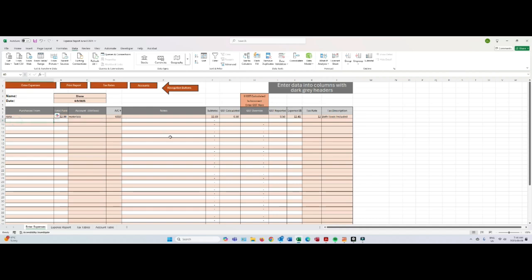The next one I'm going to enter is gasoline. So we're going to do SO. We'll say $89.50 gasoline, and gasoline is only GST. So the gasoline account is 6090. The subtotal is $85.24. If we back out the GST, it's only GST included, and the GST calculated amount is $4.26. So the expense portion for the GST is $85.24.